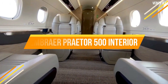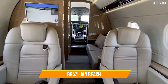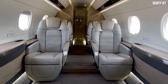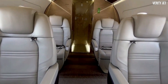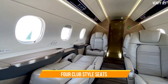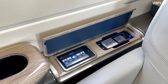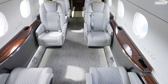The Praetor 500's interior was designed to make passengers feel as though they are on a Brazilian beach. The cabin is 7.32 meters in length, 2.08 meters in width, and 1.8 meters in height, giving a sense of spaciousness and making it simple to maneuver in flight, paired with a flat floor. The Praetor 500 can accommodate 9 passengers, though most configurations seat 7. Four club-style seats and 2 forward-facing seats are located in the main cabin. The carbon-fiber storable tables offer plenty of space for activities, whether working or eating, and open flush with a side ledge.